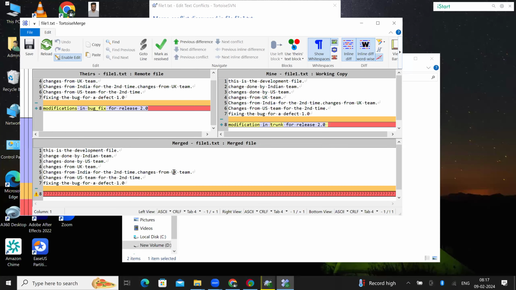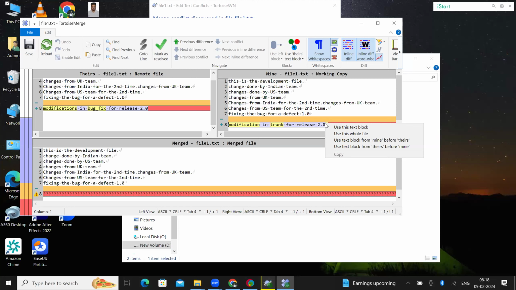See, when you say edit, it will show this difference. See, what is mine? Mine means you are in trunk. This other side is nothing but the branch. Okay, so now you want to merge the changes. Yeah, so I told you, there are different options. Right click on the right side, mine. See, you're going to get this option.